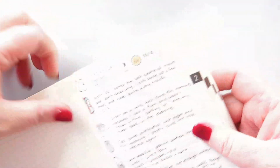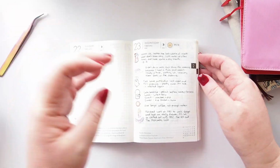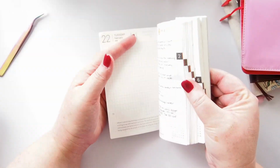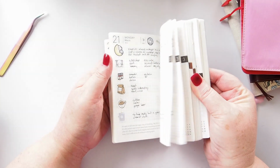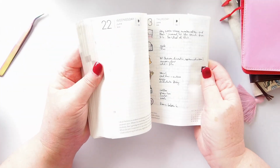And there's a few days that I've missed, but on the whole, this has been a very successful journaling exercise for me. You can see it's pretty full of everything that's happened. Okay, a few empty pages here in June.